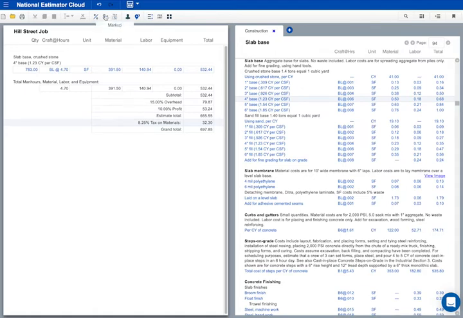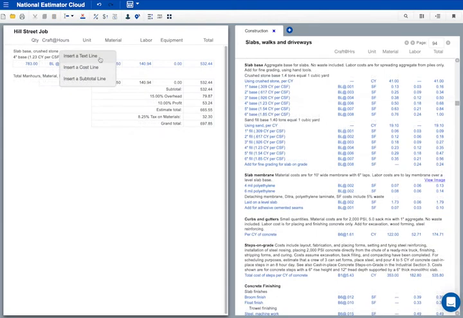To change overhead or profit, click the markup icon. To change tax, click the tax icon. To change any cost, double-click on the line. To change any words, just click the text line and start typing. If you right-click, you can see the options to insert a new text line, cost line, or subtotal. I'm sure you're getting the idea. You've got thousands of pages of cost estimates in the cost books. Click the index icon to find what you want. Then, copy and paste to your estimate.